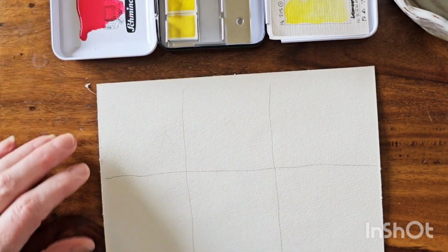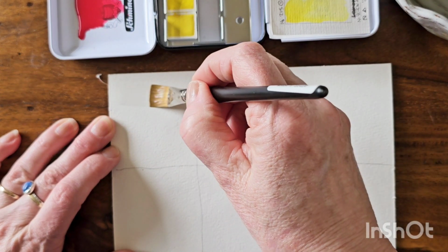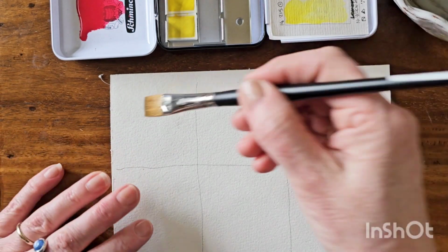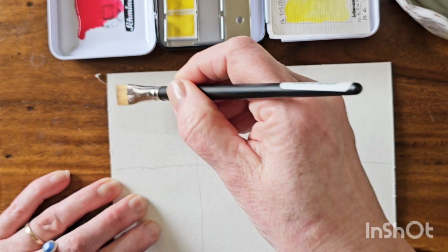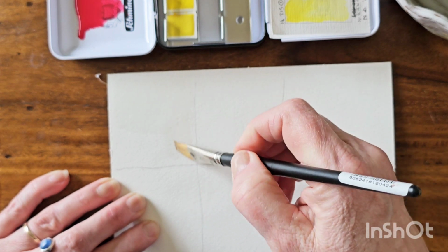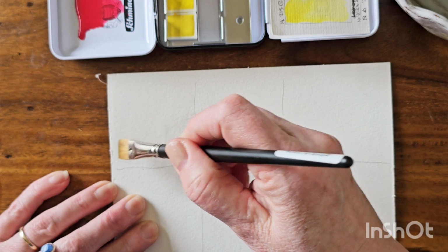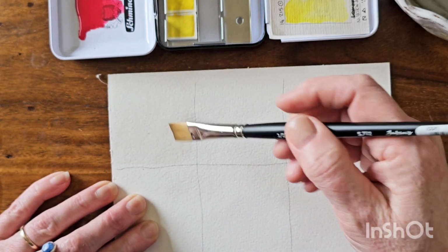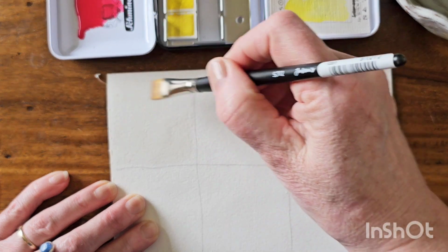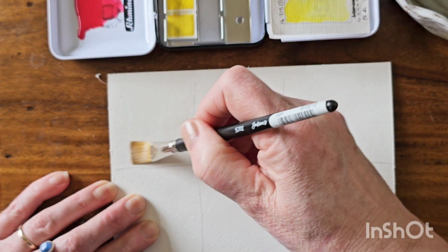So the first technique I'm going to show you is wet on wet, and what we do is we wet the paper, just clean water, and we make sure it's thoroughly wet. But what we don't do is make it so wet it's just a big puddle. You want to see the paper glistening with the water, but you don't want to see a big puddle of water sitting on top of the paper. So that's the paper, nice and wet.